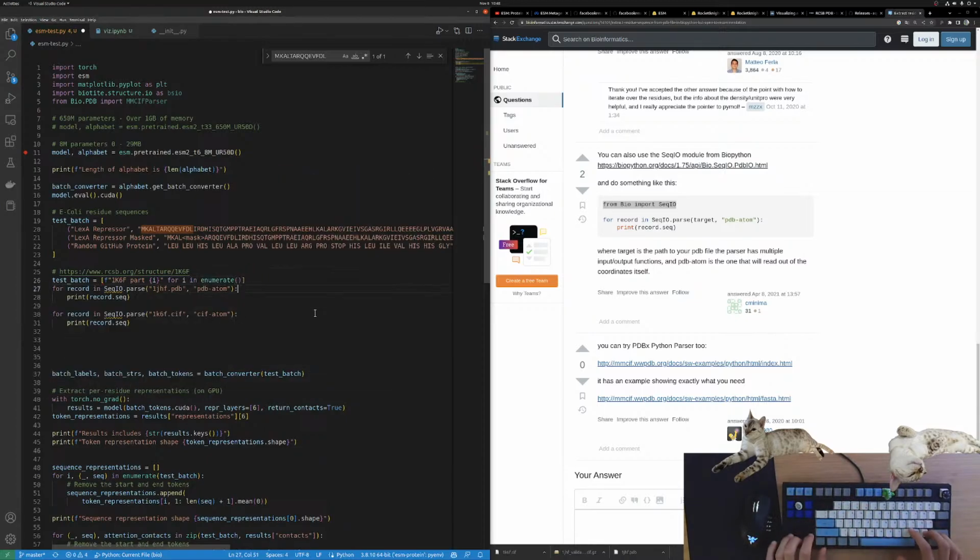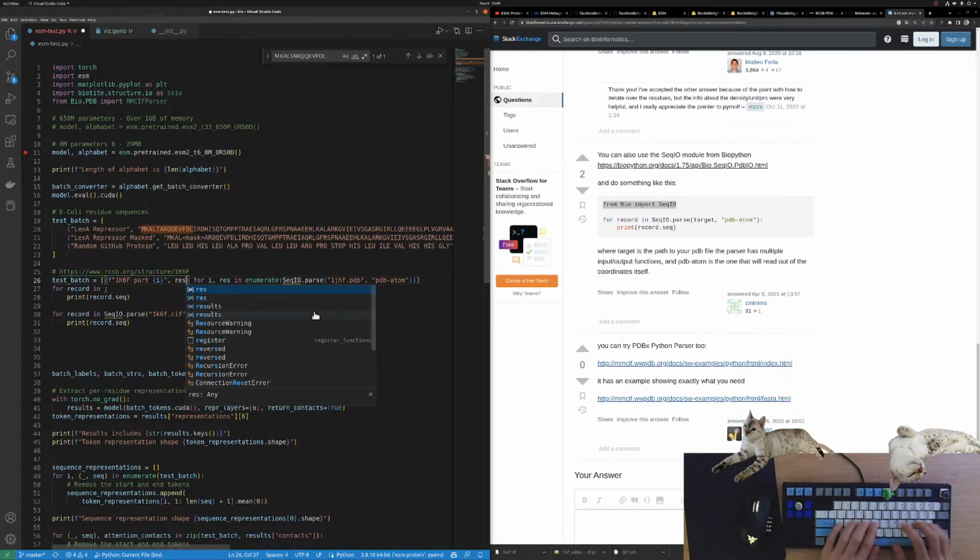And then we're going to do a little list comprehension here for I in enumerate SeqIO parse, and then here you have res. No, it's going to be a tuple, so a tuple here where the second part of the tuple is the res sequence.